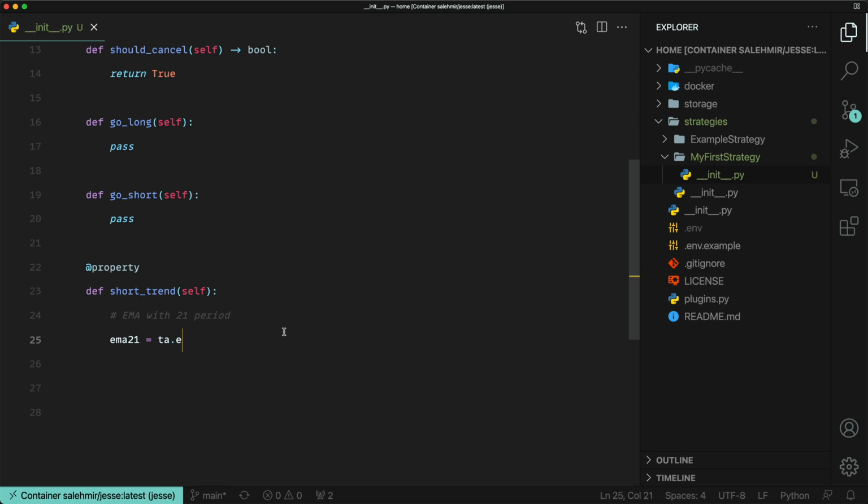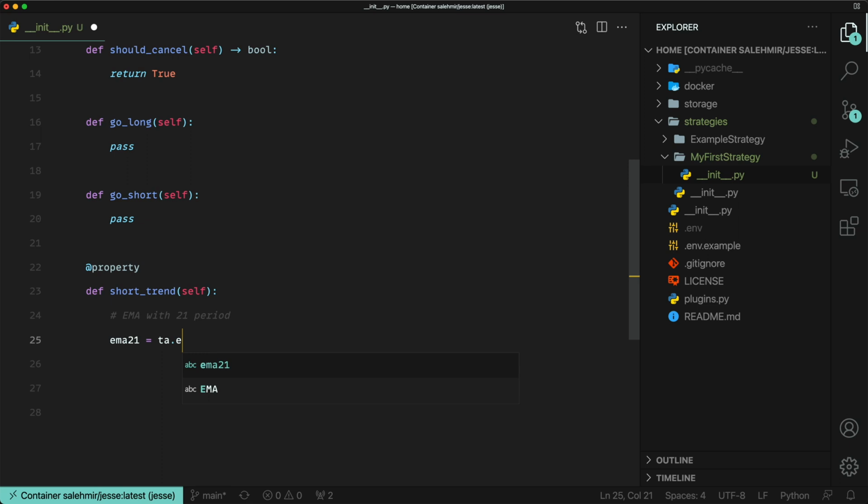And now if I scroll down and try to write the same line again, I still don't get autocomplete. But this time the reason is different. Even though I have the Python IntelliSense plugin installed on my main VS Code, the version of VS Code that's running inside the container doesn't have it installed. So I need to install it one more time for this container.